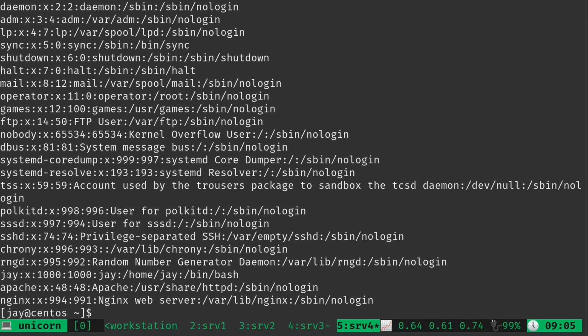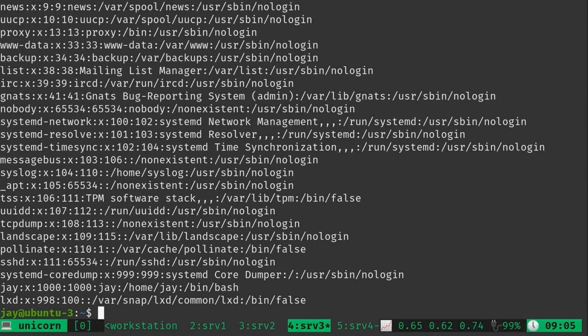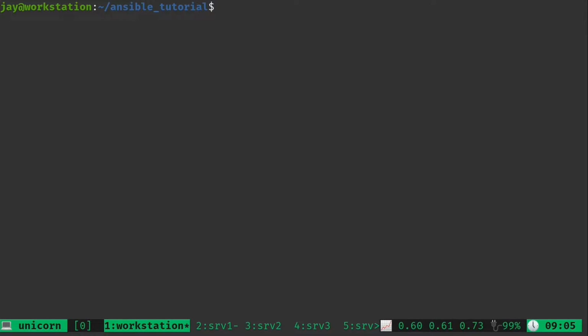We have my user right here with a user ID of 1000, a group ID of 1000. We have a couple other users here as well. These are system users that were created after my account was created. But we can get a feel for what the most recently added users were on each of these, so that way we can see the difference more clearly when we run this, which I'll do right now.